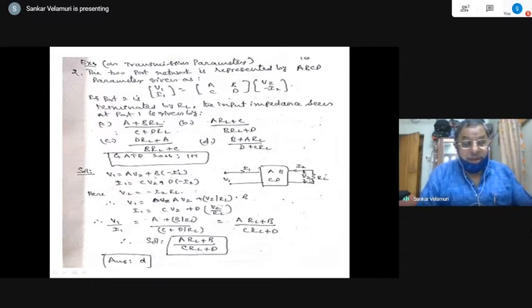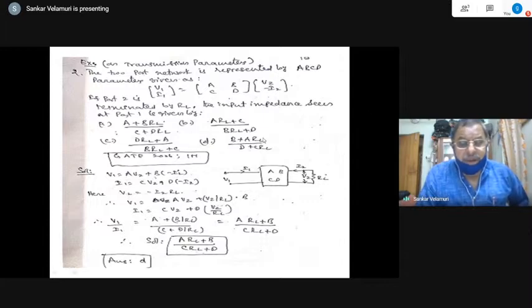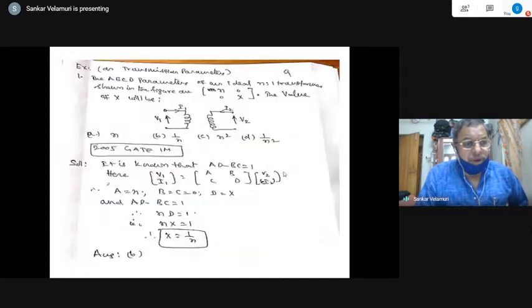Otherwise, without knowing these things, what is the advantage of this? I don't have to worry about what the actual transmission parameters are, in the sense of the ohmic value, the corresponding series impedance and shunt impedance of the T or pi network of the power system network, etc. What I know is only the ABCD parameters of that, and I can still compute the load current or the source impedance that is being offered in the circuit. That is how this particular application of the ABCD parameters is there. That's what I would like to emphasize. I think giving more points, you should not get confused.